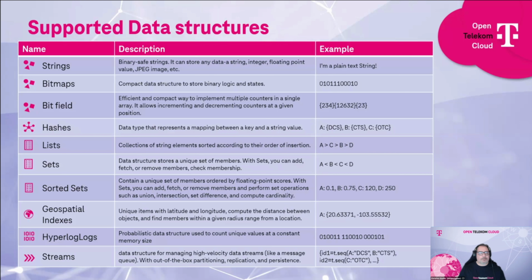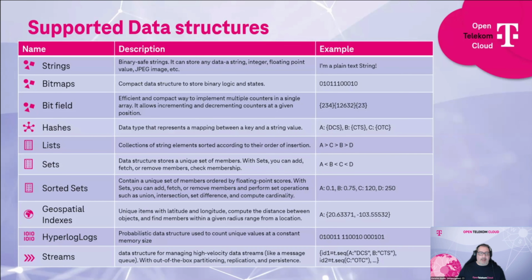They are, for example, used when you have to calculate the distances between 2 points. This is often used when you have mobile apps which support point of interest nearby search capabilities, and we have hyperloglogs and streams, which are special use cases for that. And here you see also already this is different to a database, because a database offers you a lot more complex data structures, different tables with foreign keys, and this is not possible in a cache solution with Redis. Here we are talking more about simple data structures.